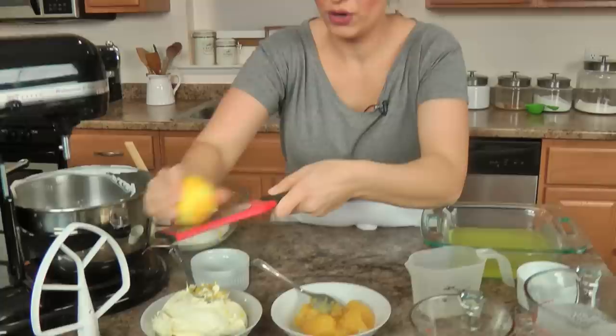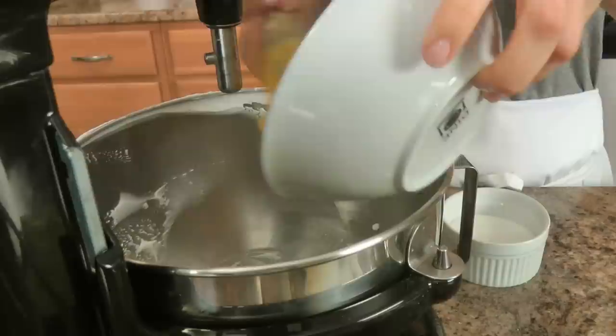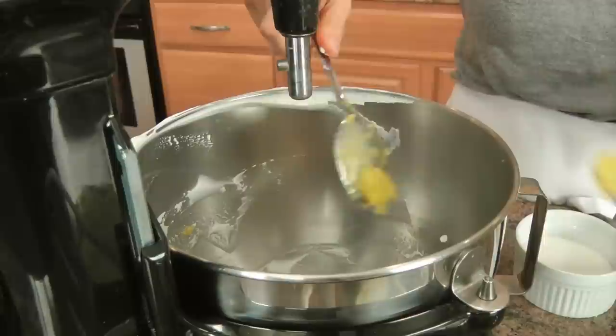My syrup is done, my cream is whipped, time to work on the remaining part of the custard. In the same standing mixer, I'm going to add my lemon curd. Now, lemon curd has egg yolks in it and lots of fantastic things. You might notice that I'm not using any egg yolks in here.